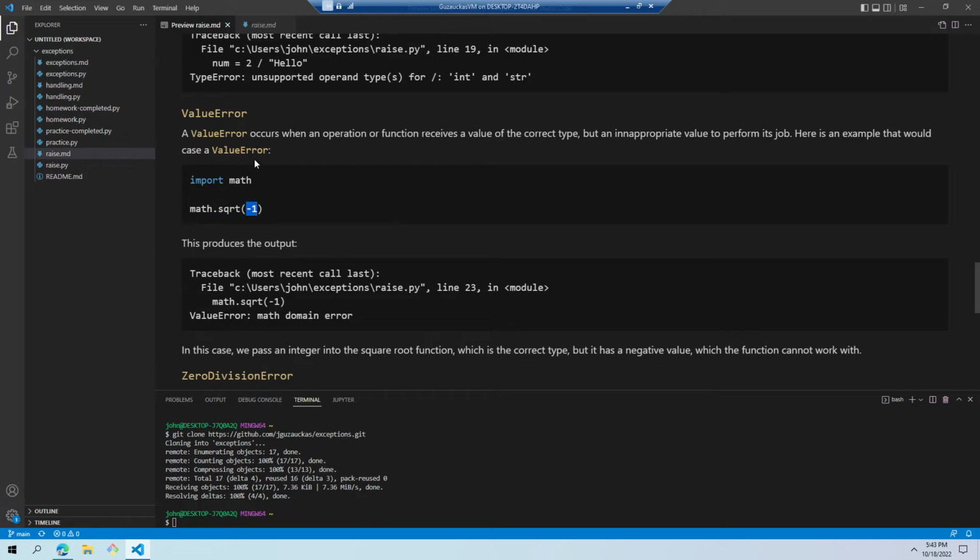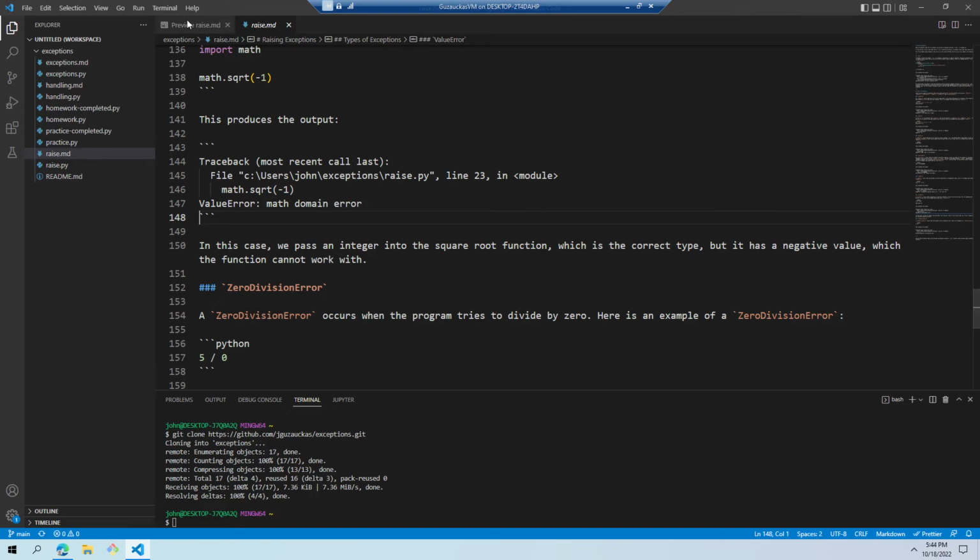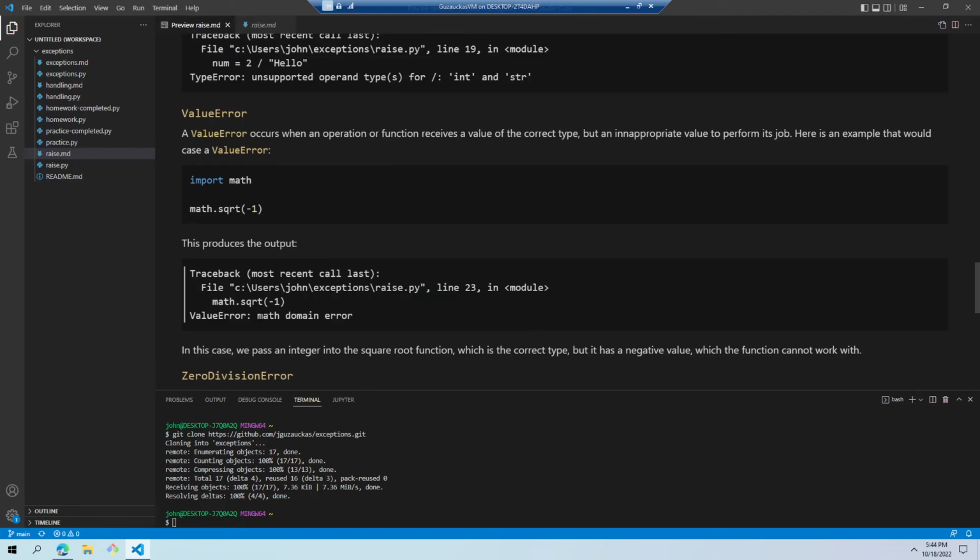But we know in math that we can't take the square roots of negative numbers, at least not and still get something like a float back out. We start getting into imaginary numbers. So when we try to call this square root on -1, it returns a value error, and it says math domain error. So that's telling us that this math function is not supposed to work on numbers like -1.